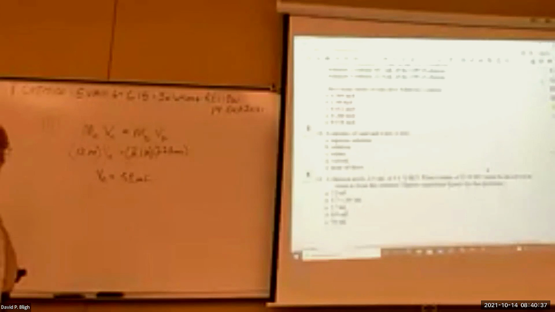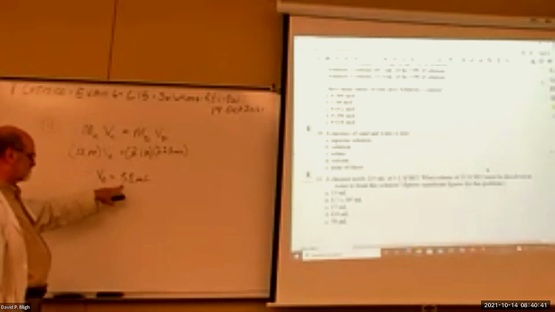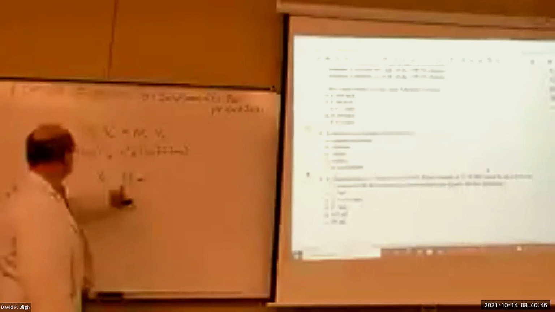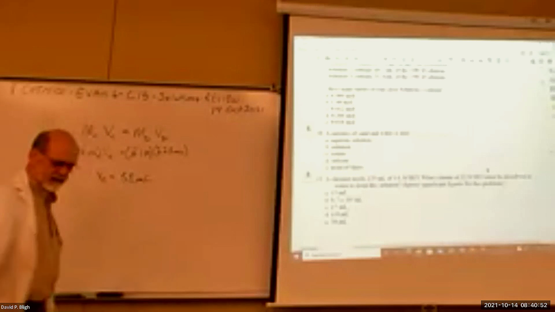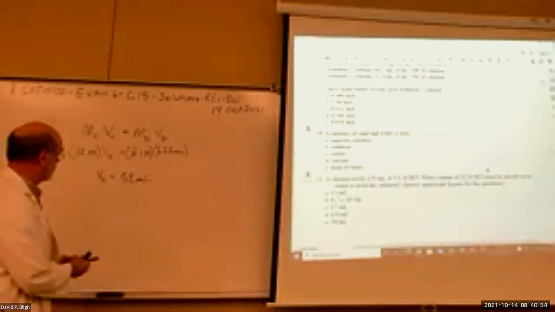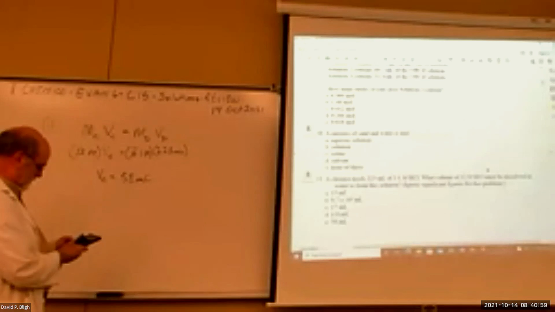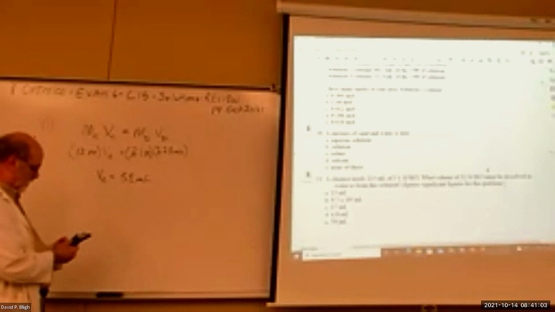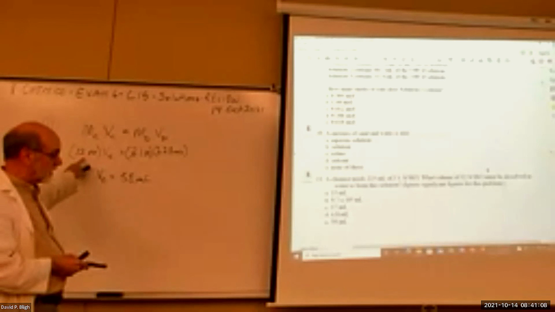Is that reasonable? Well, 12 times 58, say 10, it's 120 or 30. Right? No, 1,200. No, wait a minute, that's not right. I better do this calculation to be sure. 3.1 times 225, and then divide by 12. 58.1, or 58, because we only have 2 significant figures there. Okay, so it's right.